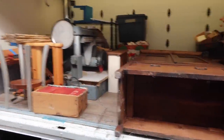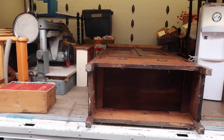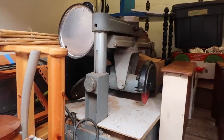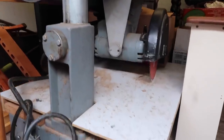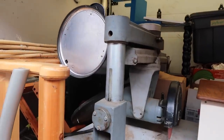All right, guys, you're asking yourself, how did I get this in here by myself? That's because I have superpowers, right, Mom? So there's this really cool couple. They've been doing storage units for like 19 years. And I had to move some stuff around, but they helped us get this thing in here. It took three of us. This thing is extremely heavy. Wow, it's heavy. But we got it in here.